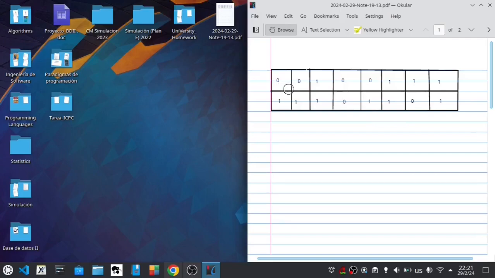lexicographically. Now the string starts with the number, either 1 or 0, that is in the initial cell, which is (1,1). So in this case, the first position of the string is 0. Now the second position is determined by two options. I can go to the right or I can go down, but not both.